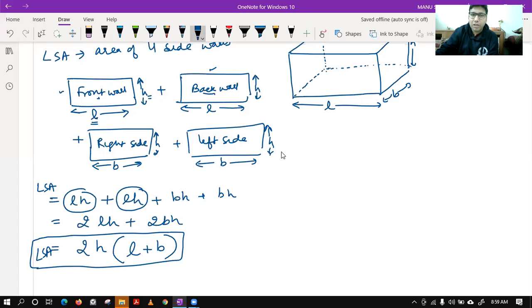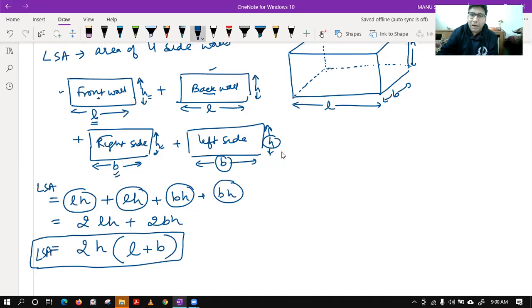Again, it is the same. The right side wall has the dimensions breadth and height. It becomes B into H. The left side wall area becomes breadth into H. Till this point, any issue, Yashna? We have just found the areas of the faces separately, and then we are just adding those areas. To find the lateral surface area, I have found the areas of these walls separately, and only then am I adding them. Yashna, please confirm. Are you able to get this point?